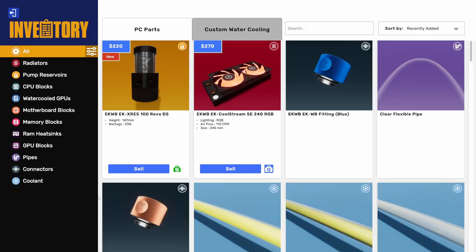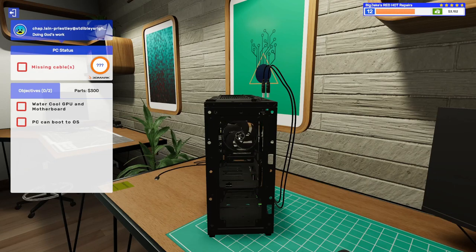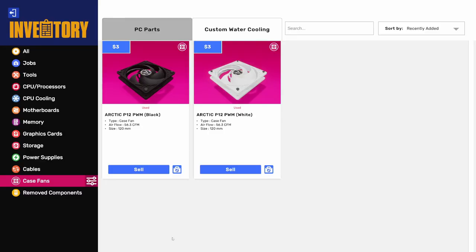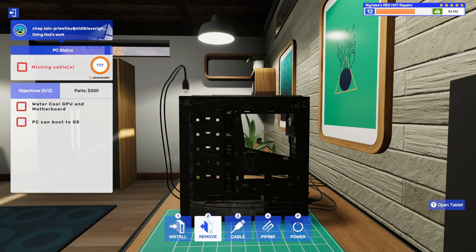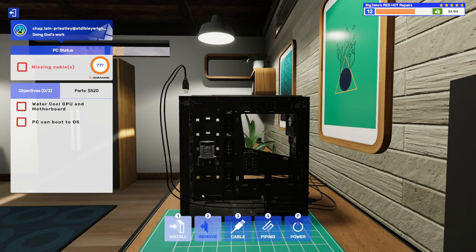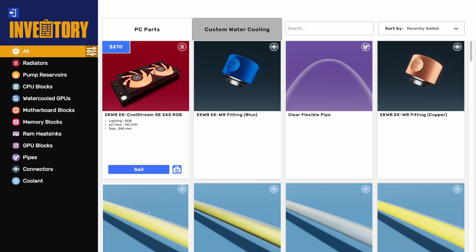Okay. Then, let me come back here. Let's go to case fans. These should be all the ones I removed. Let me put those in the front. And let's see if they're going to work with the reservoir. There we go. Okay. Custom water cooling parts. Reservoir. Oh, there we go. Okay. Excellent. Love it when a plan comes together.